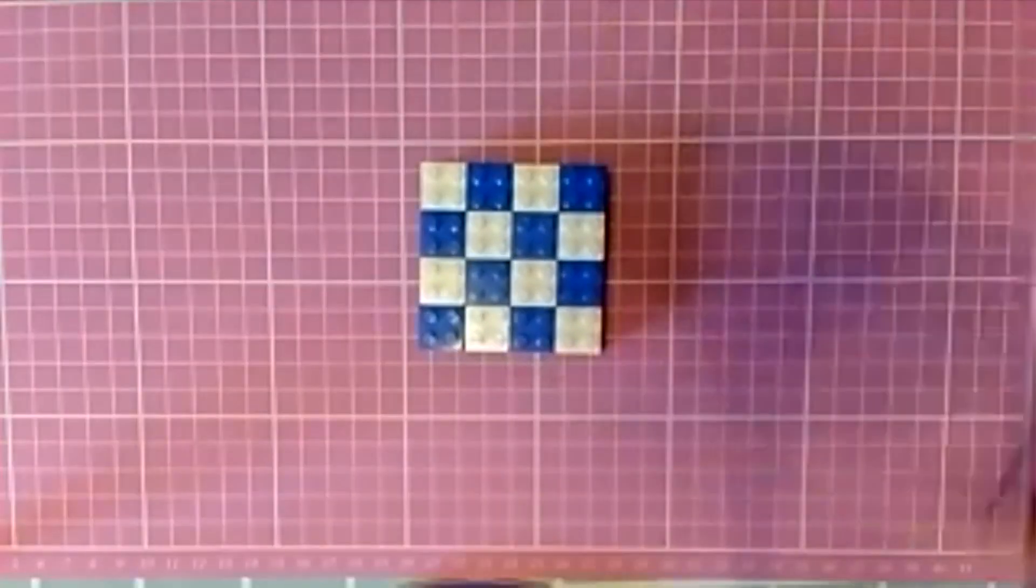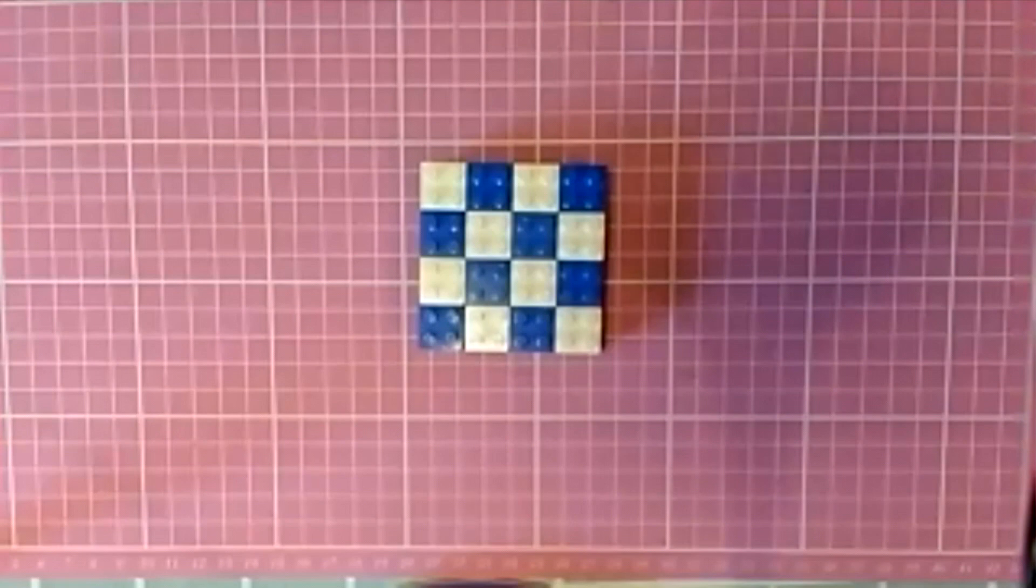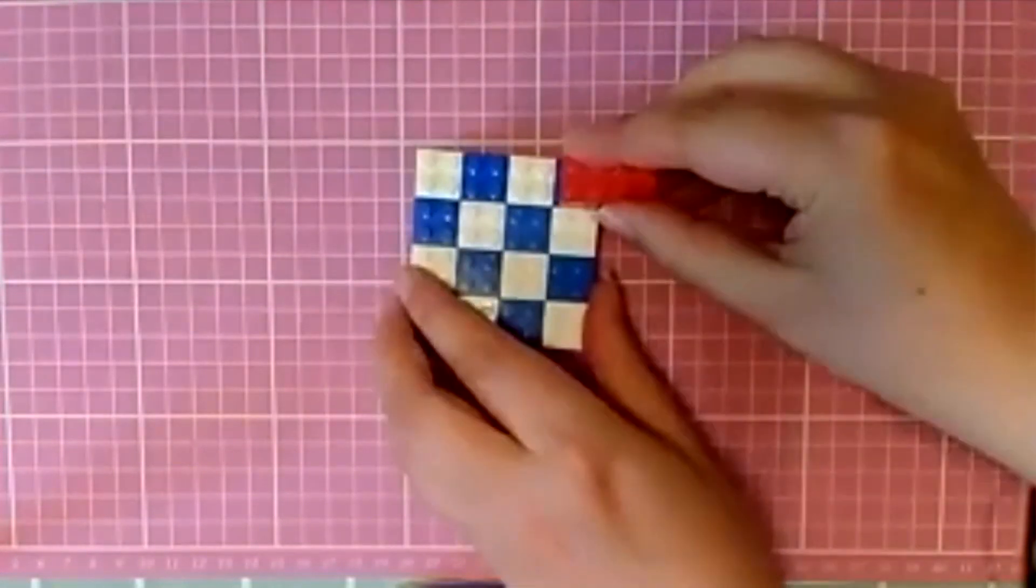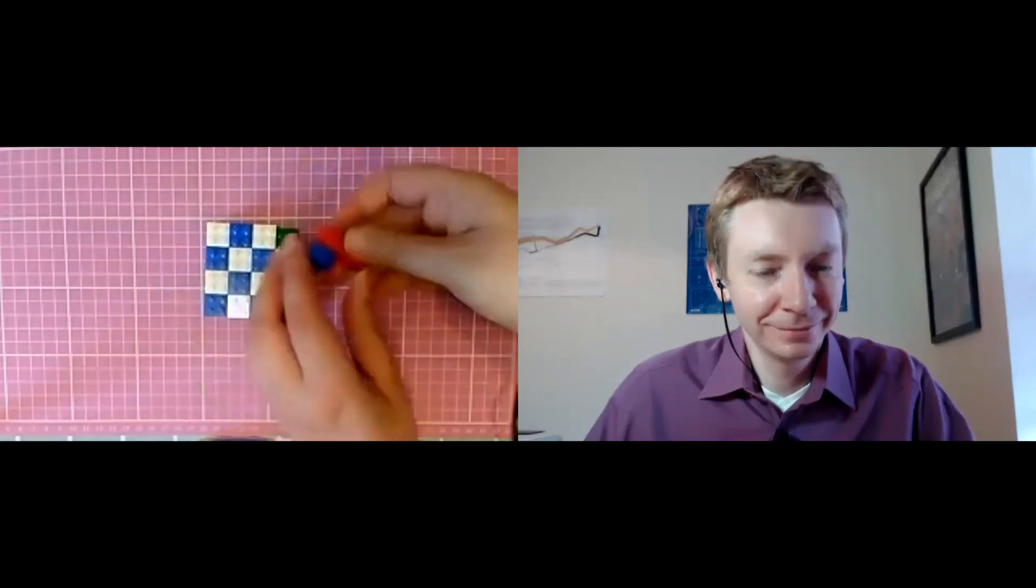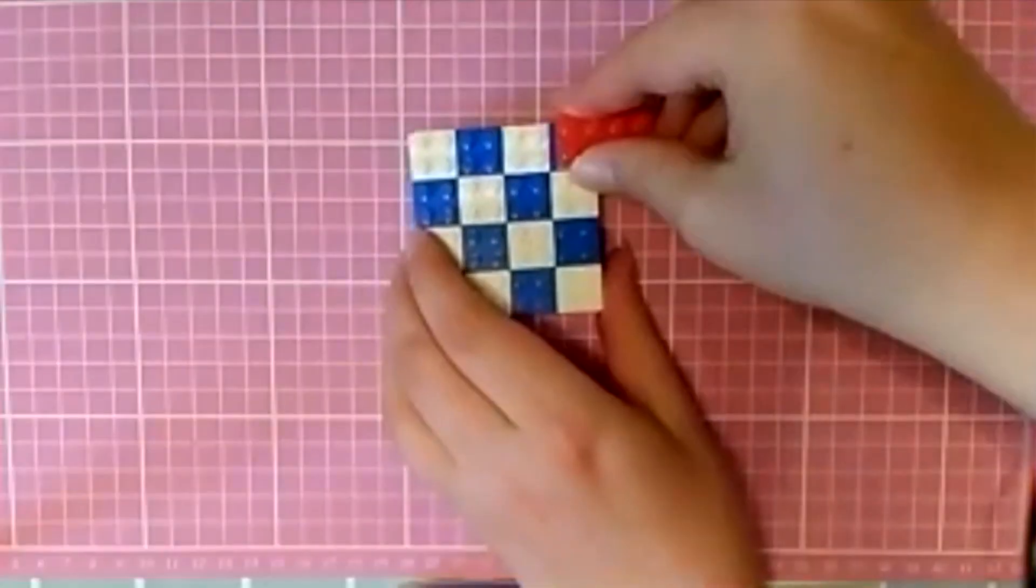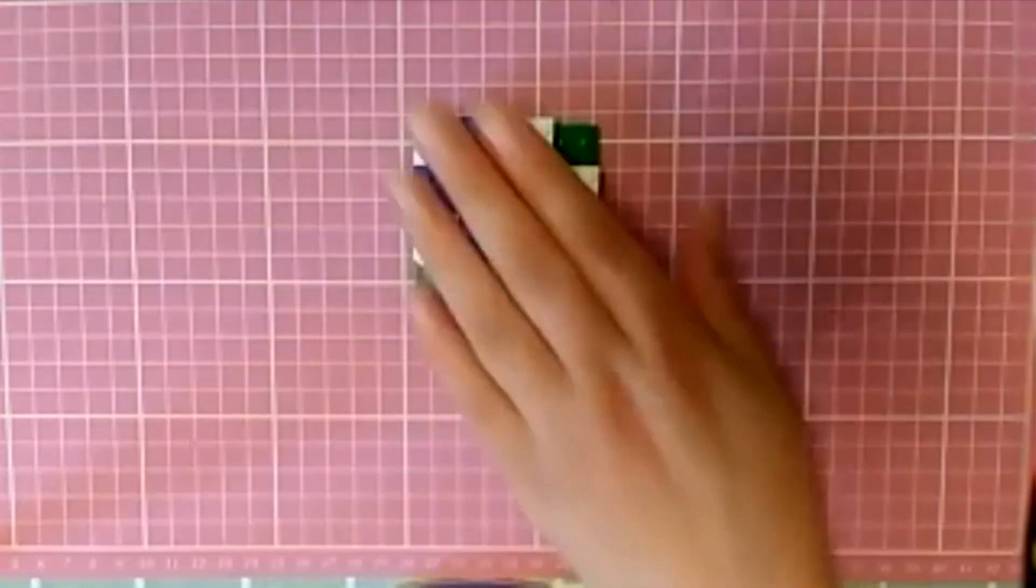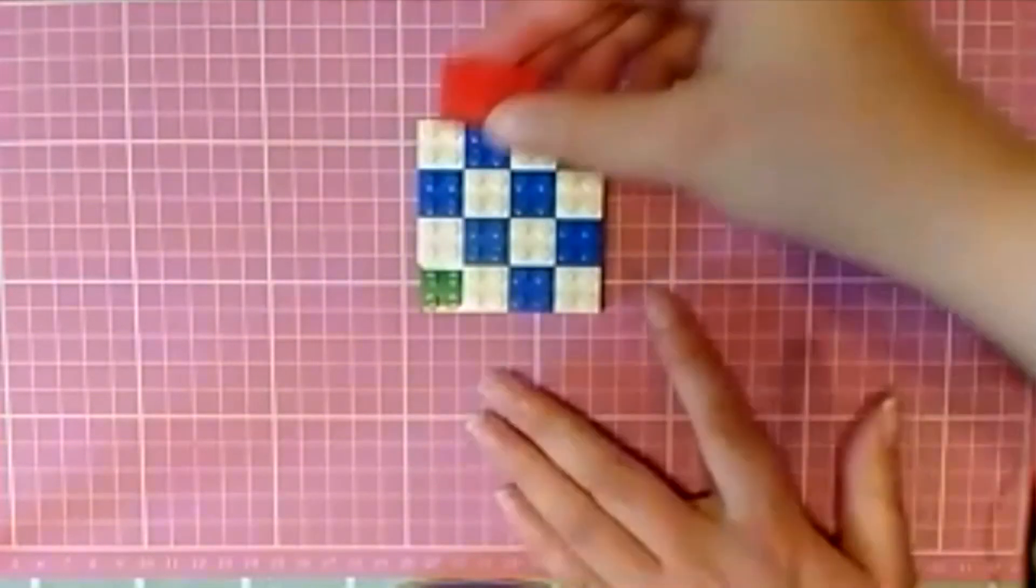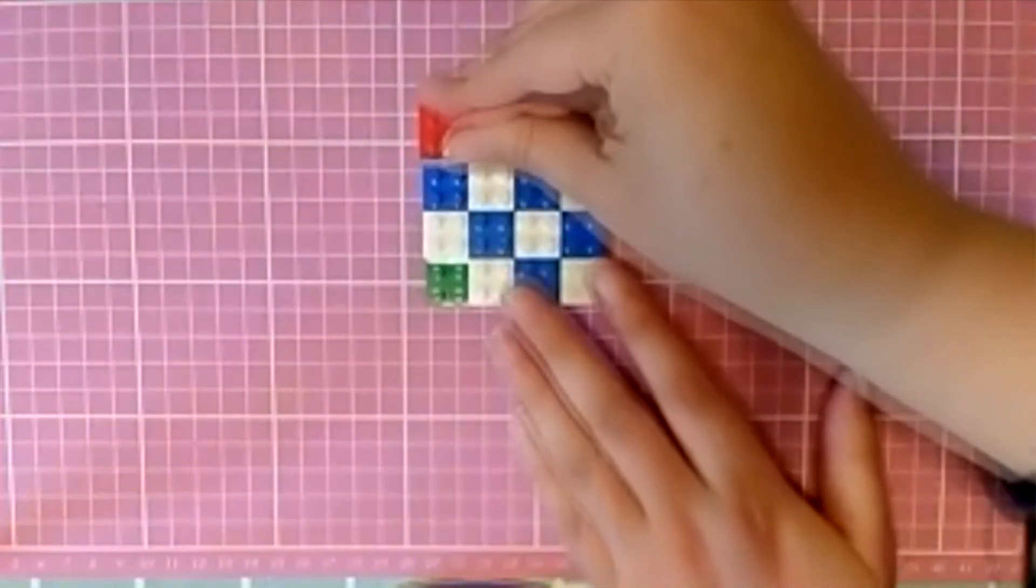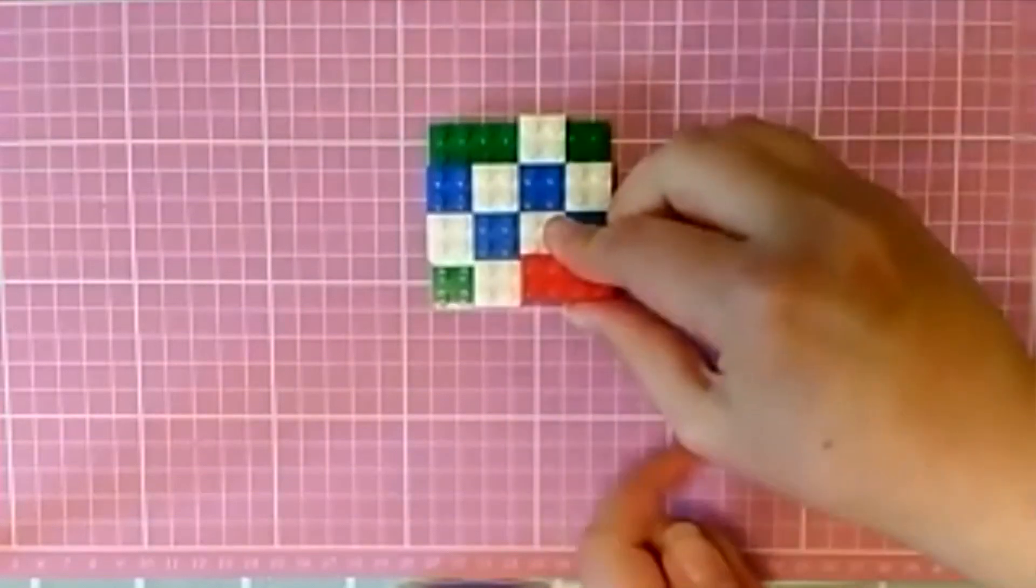I do have a couple of other checkerboard pattern problems that have occurred to me, if you'd be interested. Oh, definitely. Let's have a look. This might remind you of a problem that you've seen before actually. So this time we've got a four by four with blues and whites there. And sometimes when I'm working with Lego, I find that I want to be able to take the bricks off, but it's sometimes difficult to get them off the board unless you've got a sort of a corner uncovered. So one thing I sometimes do is I use another brick just to lever off the bricks that I've got like that. So handy Lego tip there for you.